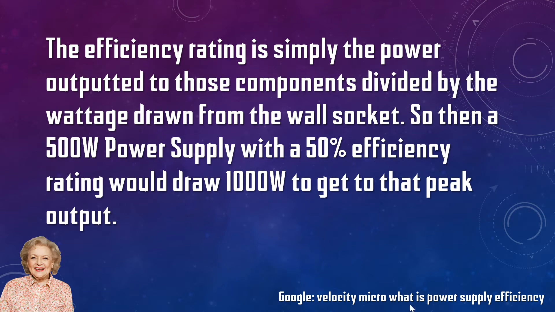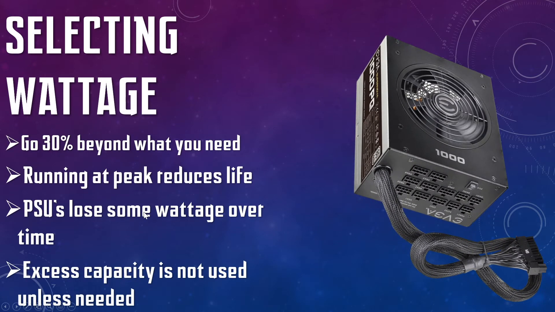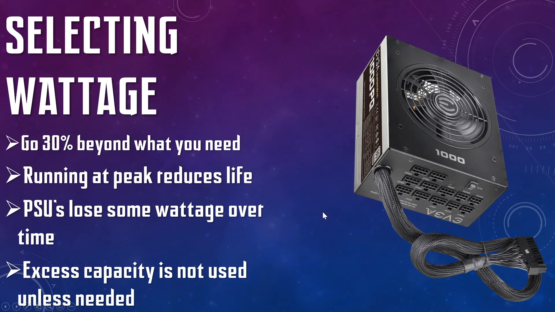For more detail on this, you can Google Velocity Micro, 'what is a power supply efficiency' — they have a very helpful article. You guys are already doing good on this. On your theoretical builds, you overbuild with the power supply a little bit, but not too much. The book says 30% — I think that's a pretty good amount. So if you've got a 500-watt system, you probably want 650 or 700 to make sure that if the power supply loses capacity over time, it still has enough to run the computer, or if you add another component, it's not overloaded.